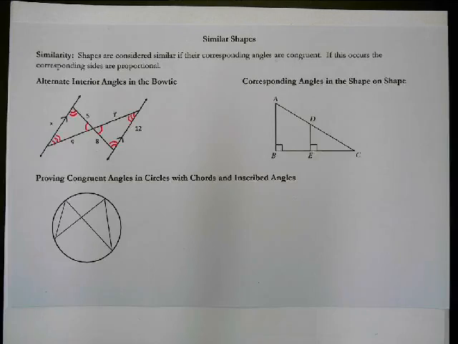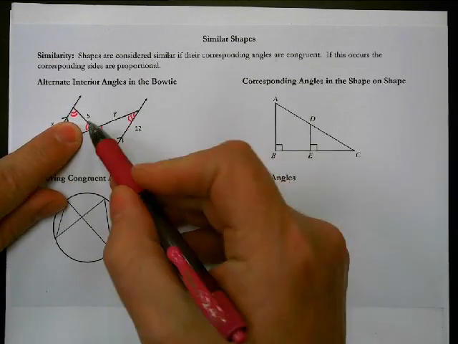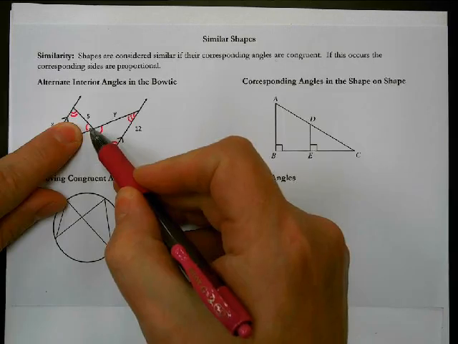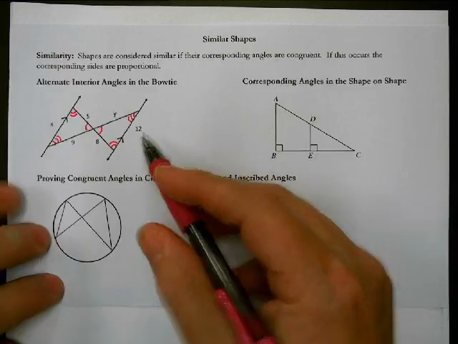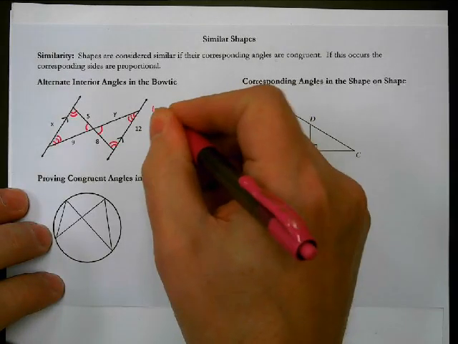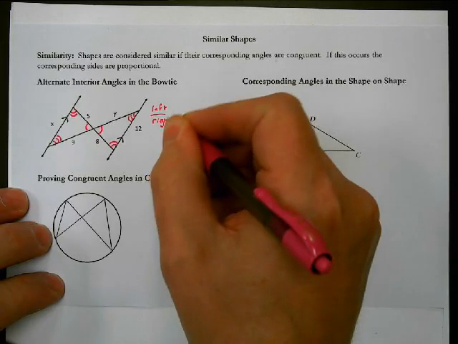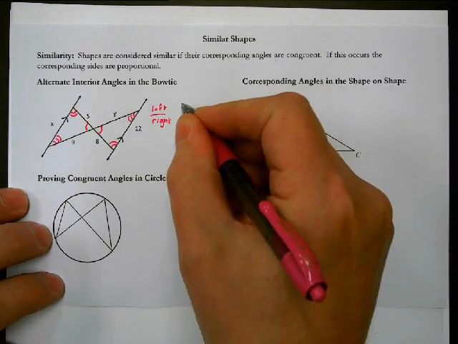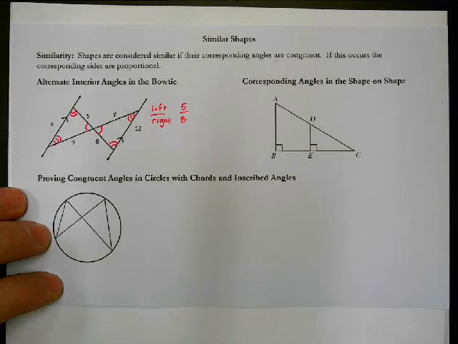Therefore, there is some kind of proportion between the left triangle and the right triangle. Now I can see what the proportion is here. 5 is between the angle tick mark of 1 and 2, and 8 is between the angle tick mark of 1 and 2. So if I compare the left to the right triangle, they should be in the proportion of 5 to 8.